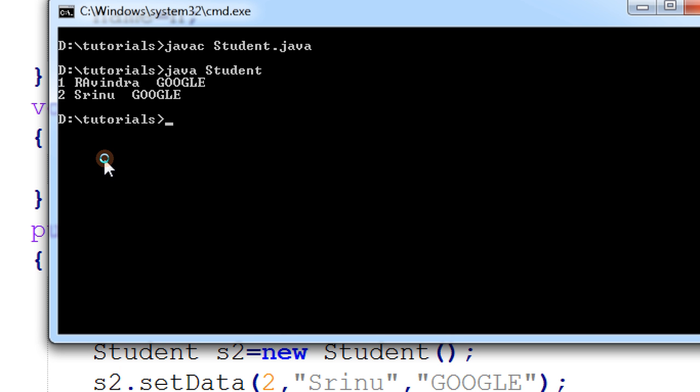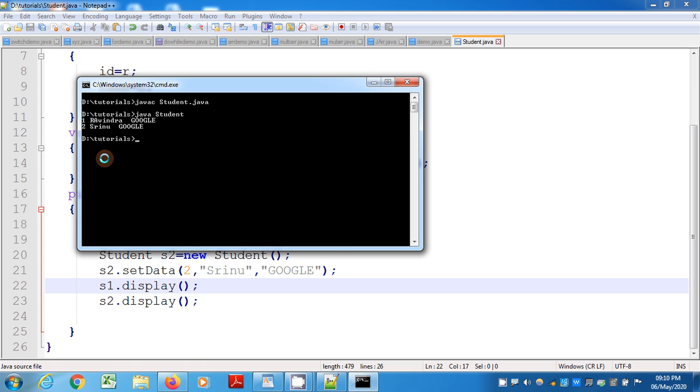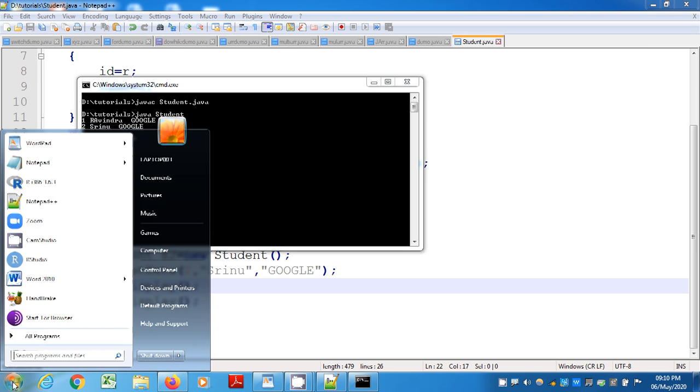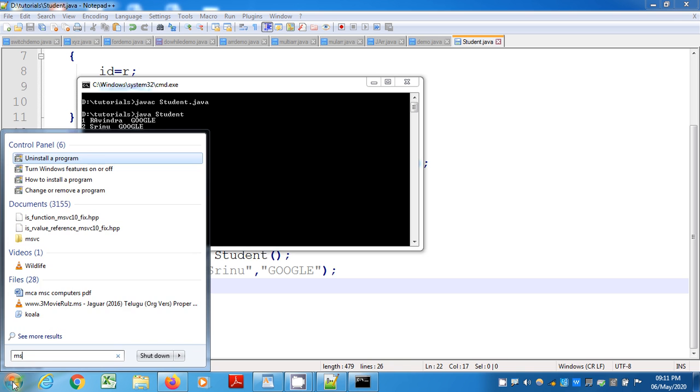So I will explain the general scenario of what happens internally in the memory. Let me take my Paint.